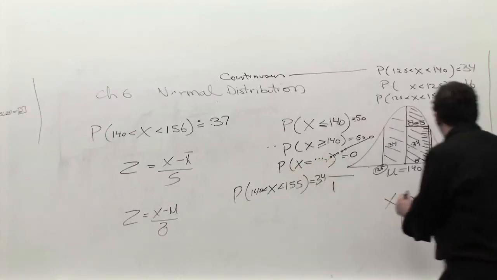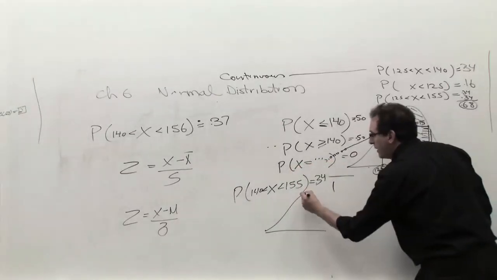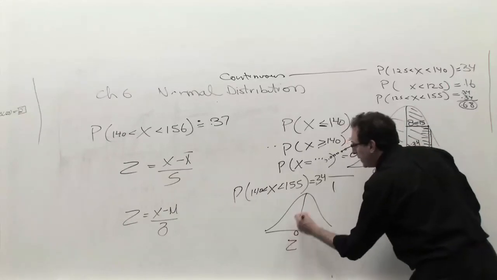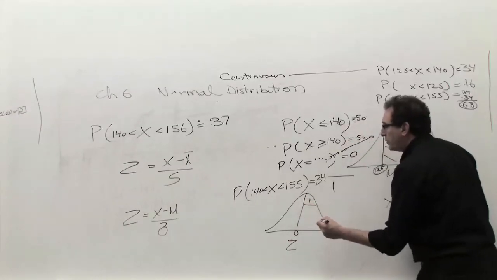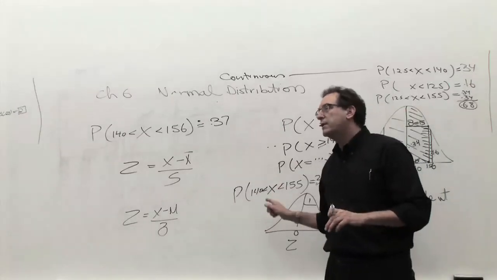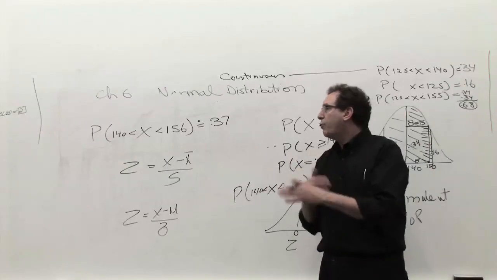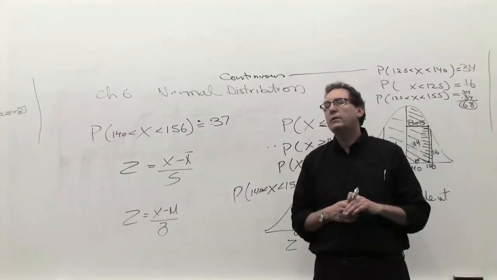So we end up with what's called a standard normal distribution, which is the same basic shape, but has a 0 over here, and a 1 for the standard deviation. We're going to start off with this thing on Friday, finish up the chapter, practice a couple of problems, and then Wednesdays are there.